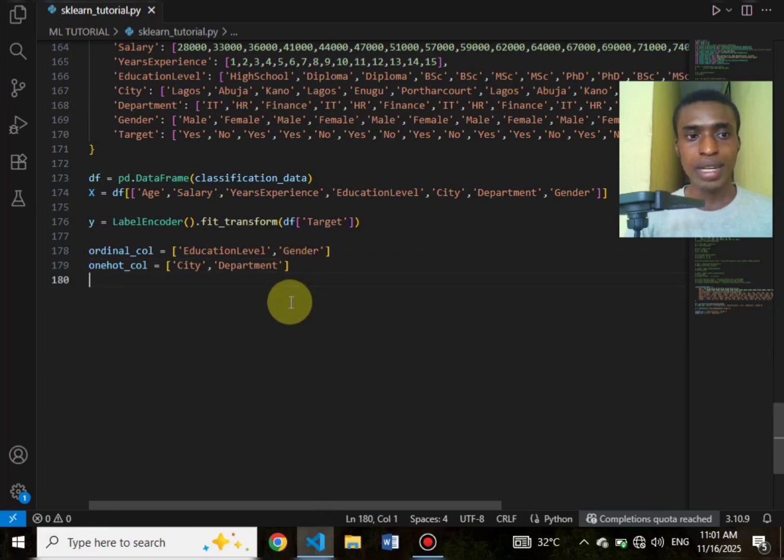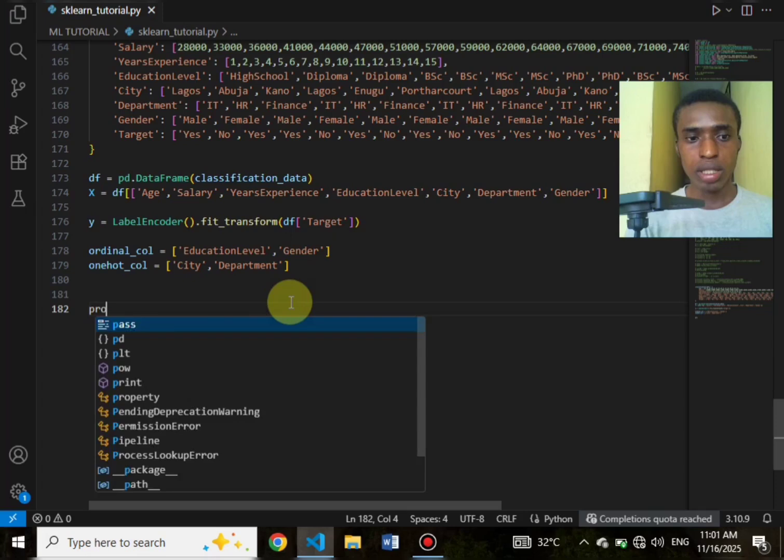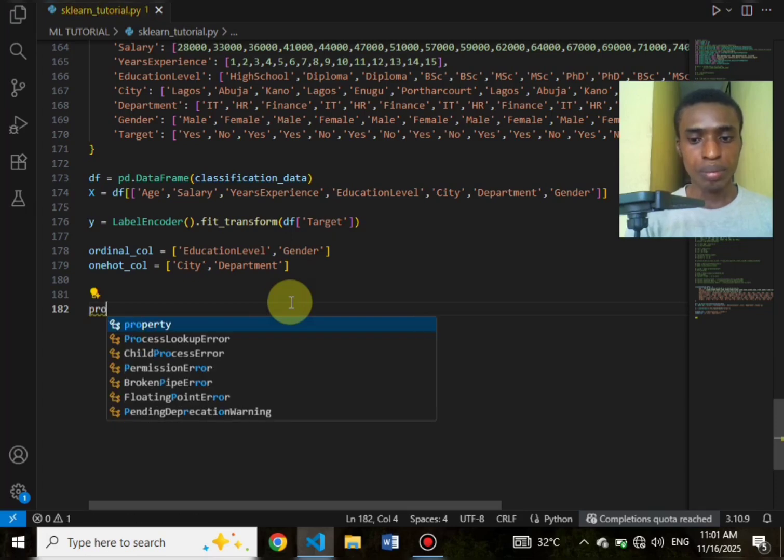So now we're going to implement the ColumnTransformer, because the ColumnTransformer is what we're going to use to pre-process the columns that were selected. We can call it process.